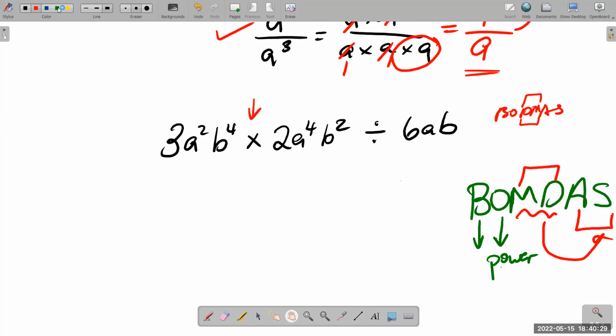So let's multiply first. 3 times 2, you know the rules for the coefficients, is 6. Then you apply the rules for the variables. So you got a's. What we're going to do with these a's, I'm going to add them. So I know that's a to the 6th. Everybody agree? Same thing with the b's now. b 4 and 2, because we multiply, we're going to add it. So it's going to be b to the 6th. Now, we are done with this part.